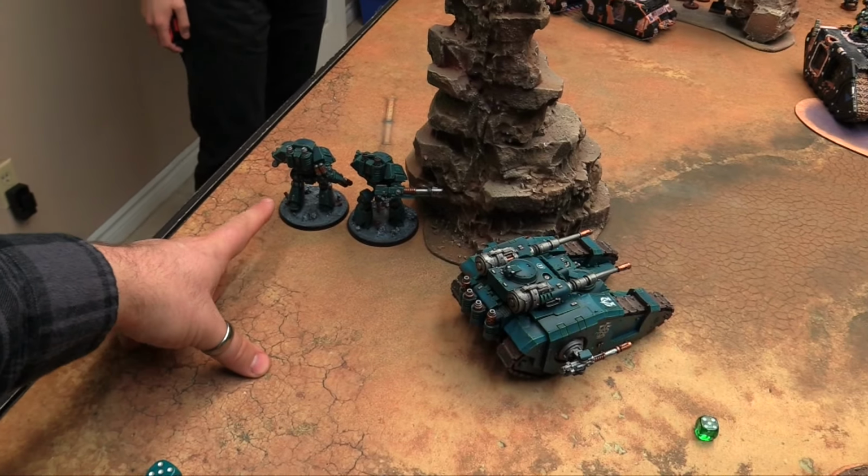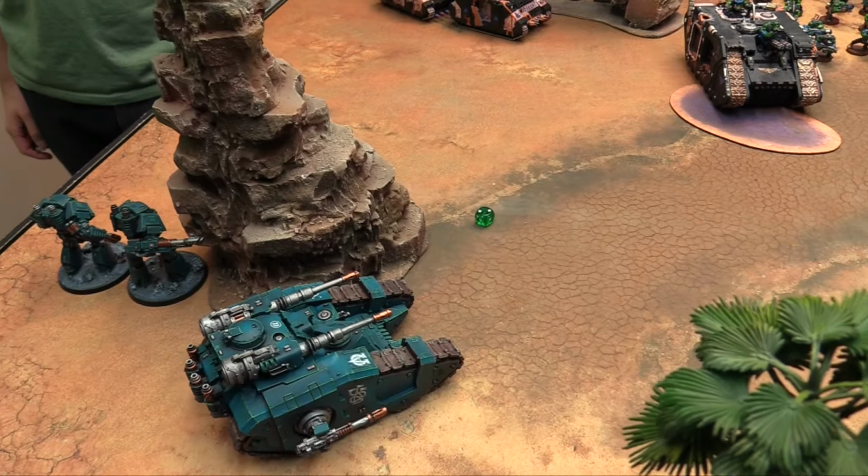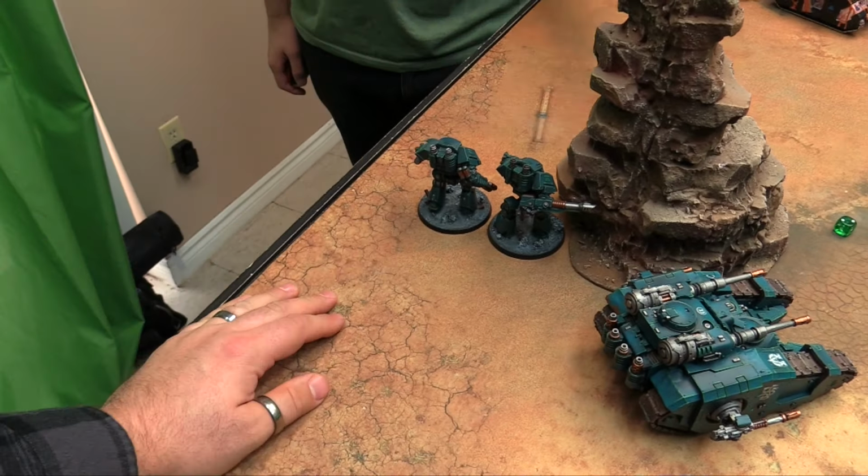So I think you... No, we randomized, don't we? 1 to 3 left arm, 4 to 6 right arm. Right arms? Oh, sorry, one of the left arms. So the power fist and the heavy flamer is gone.